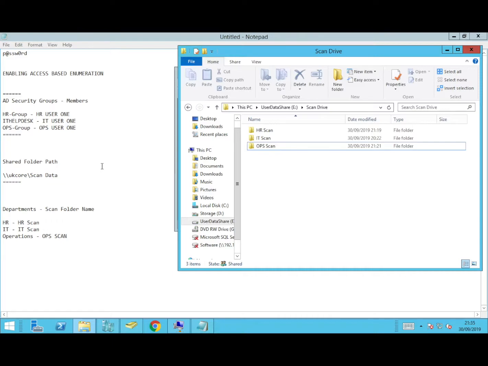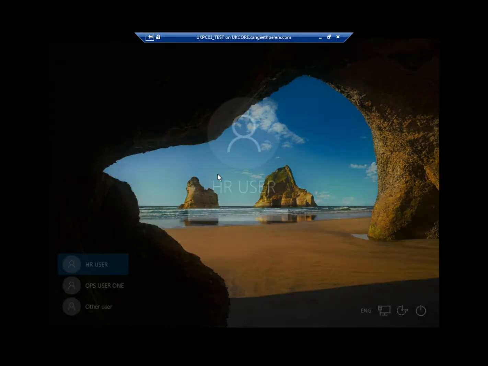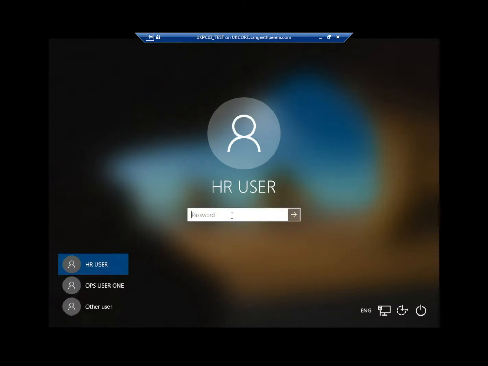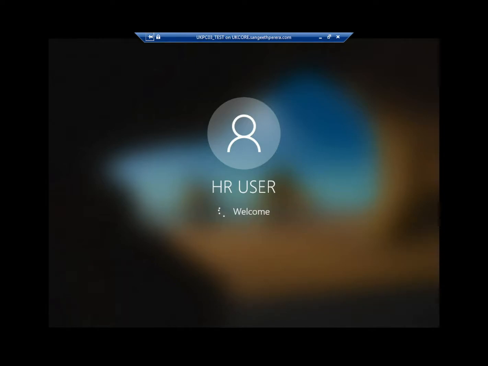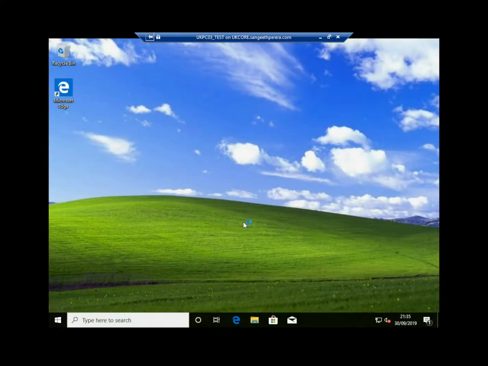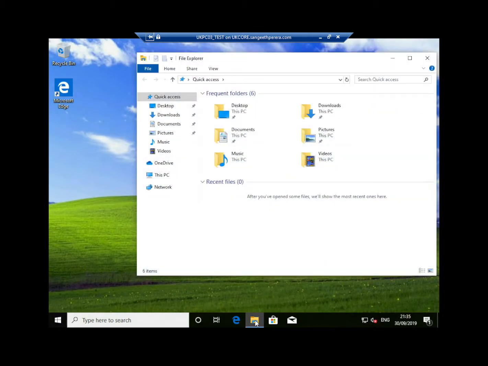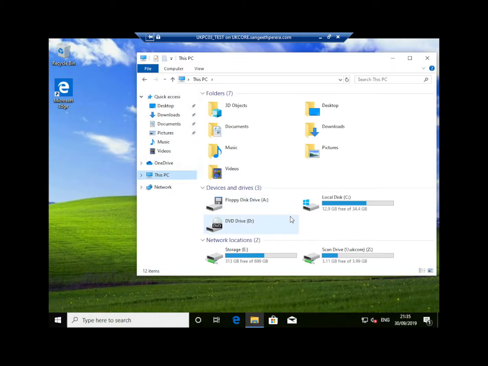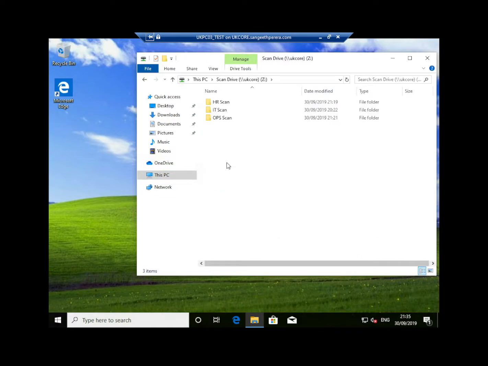Great. So let's go back to one of the domain machines. Okay, so we have the HR user. We will log in and navigate to the scan drive. Now you have all three folders which are being shared under the scan drive.